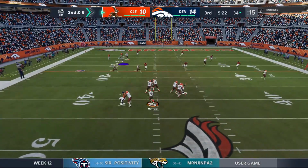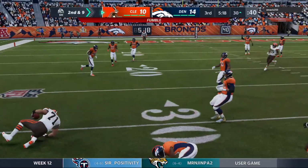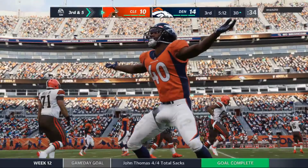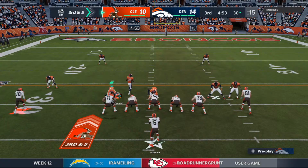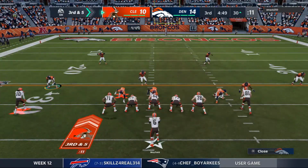Now Mayfield. Now Mayfield lost the football. Aaron Donald. Fortunate to get that football back, because trailing here in the second half, last thing they needed was to lose the possession. And the word I think of here is opportunity, because it could have been lost there, their chance to score points. But the opportunity for the defense was to go ahead and really close this game down if they were able to get possession.